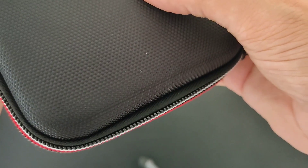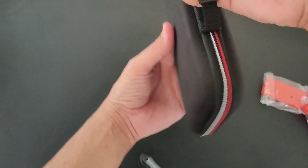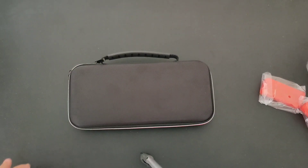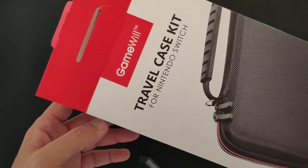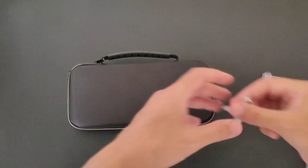If we close it all the way, would it actually bend anything? It's clicking the pad over here — you can hear that — so it's pushing it a little bit. You don't need to worry too much, but don't push it too much either. Right now it's very safe. So yeah, this case gets a thumbs up! The name is Struggle Case Kit for Nintendo Switch Game. Go check it out on Amazon!